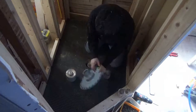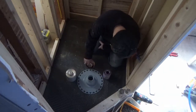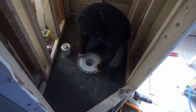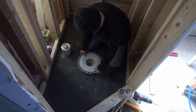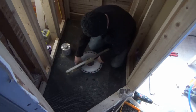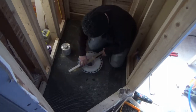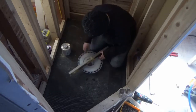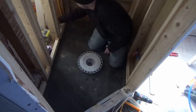I do a lot as I go along — I'm not just a tile guy. I build the shower, I do all the prep work, and I also do any plumbing that's needed, which I chose to do as I went on this one. Now we're putting the KERDI drain in, and you can see I'm making absolutely sure that it is perfectly level — that is really important.